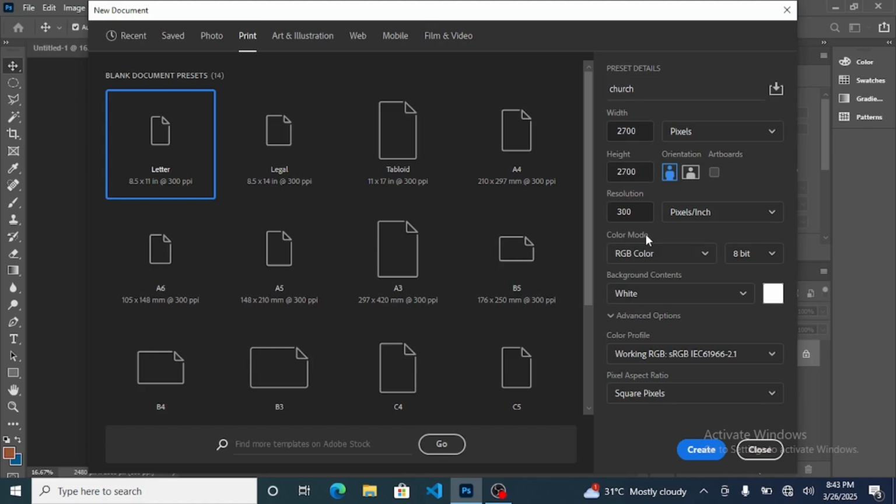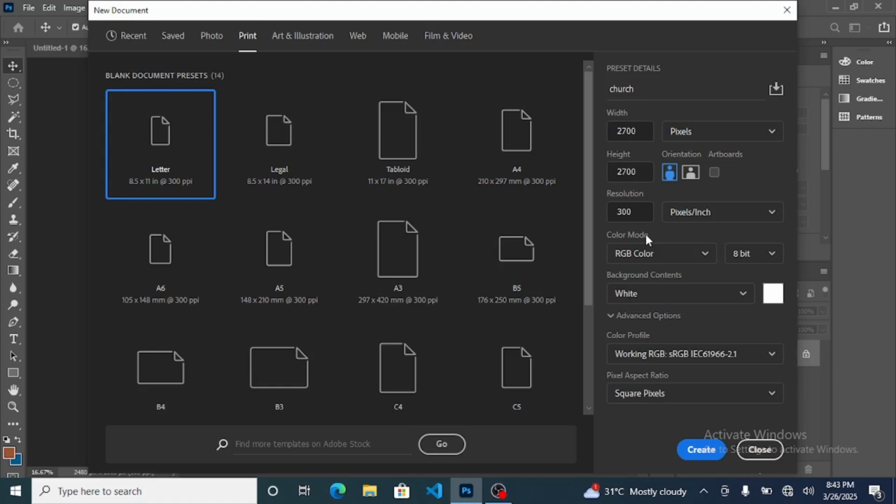Like A4 sheet, A3, A5, and those kinds of stickers that we use for church flyers and posters and other stuff, the sizes are small, so the resolution should be 300. And if you are designing a banner for a billboard, the size is big, so you have to reduce the resolution to 72. So basically that's how it is.